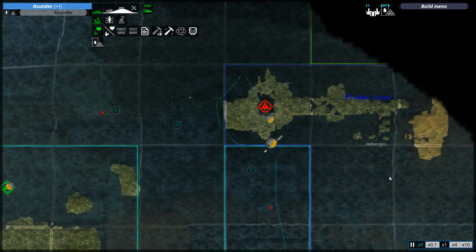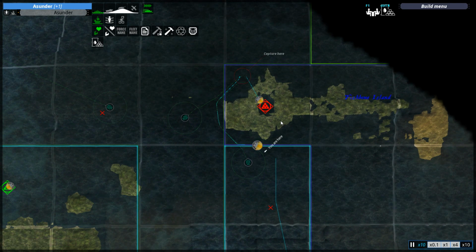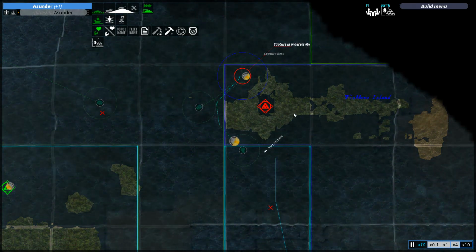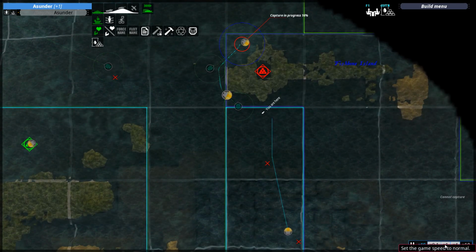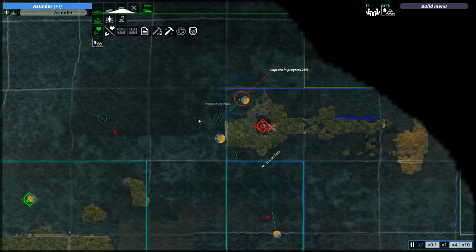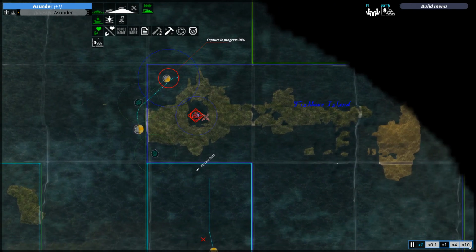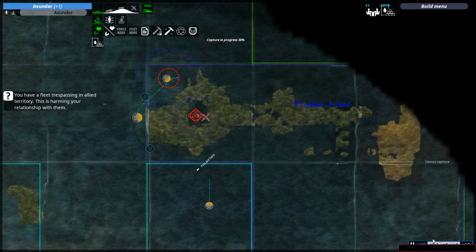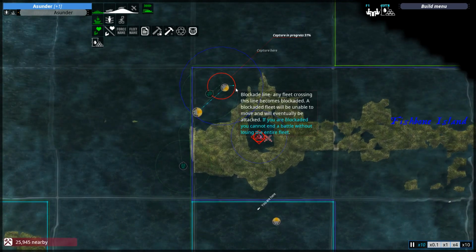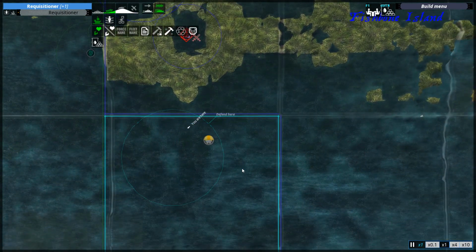Oh my gosh, they're now getting ideas. If they manage to capture this, I'm going to be so sad. They're going to capture this. And then we're going to be in the enemy territory. Ooh, I'm just realizing this is a mistake. I shouldn't have sent them through their territory. Oh. We're going to declare war on them anyway. We're already like halfway though. So we should finish our capture before they do.